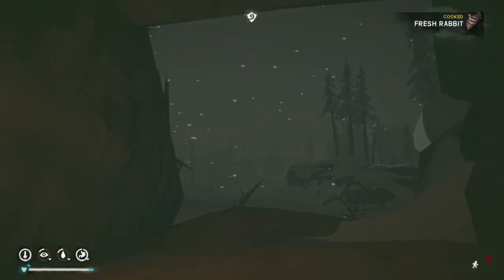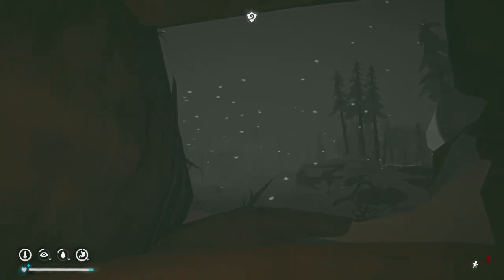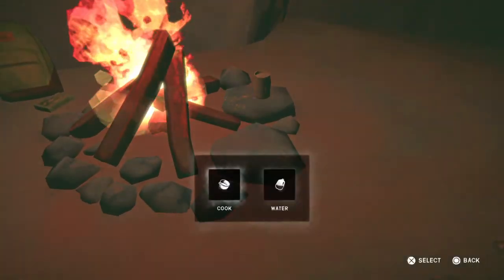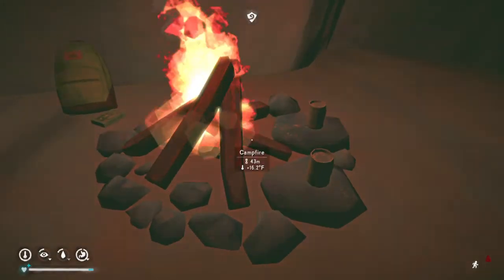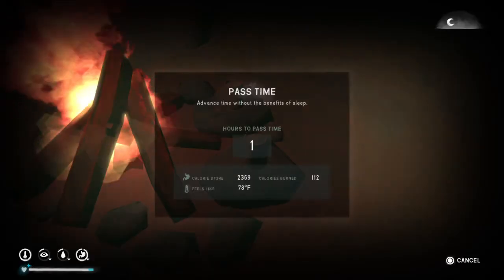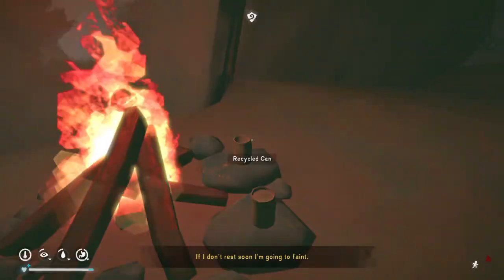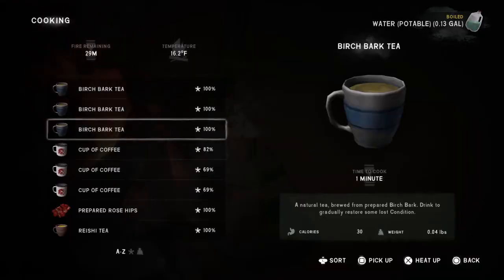Storming out there now. Lord, that ambience, though. That idea that somehow you're just far enough away from it that you're safe and warm while it's raging outside. And you do a good job of it. Okay. If I don't rest soon, I'm gonna faint. That water's good. Let's see if I got any.